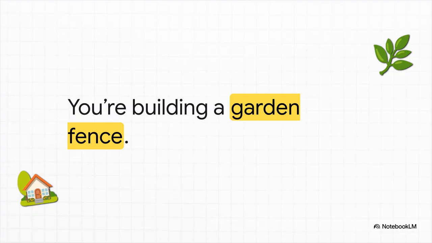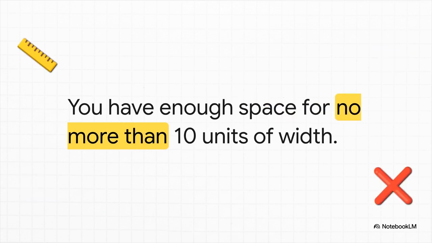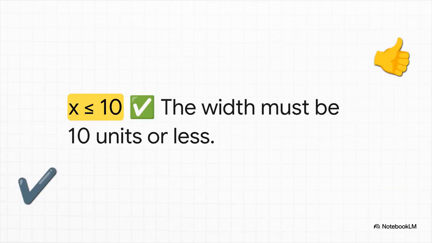Okay, example 1. Let's start really simple. I want you to just imagine you're out in your backyard. You've got the tape measure out, and you're planning where to put a new garden fence. So you're looking at the space you've got to work with, maybe between the side of your house and the sidewalk, and you realize, okay, there's a hard limit here. I can't go past this point. Boom. That's your first rule, your first constraint. And check this out. This is how we write that rule down in the language of math.